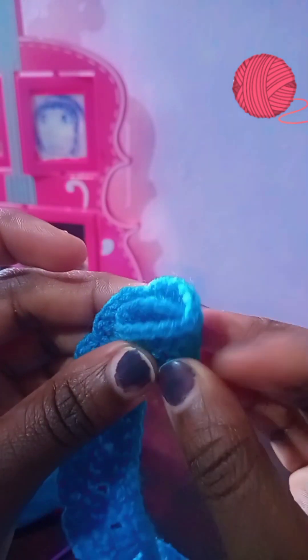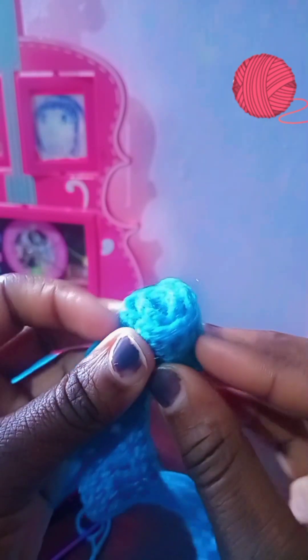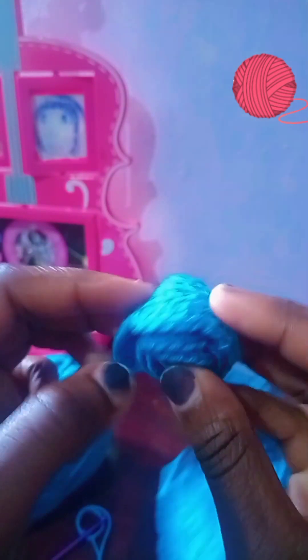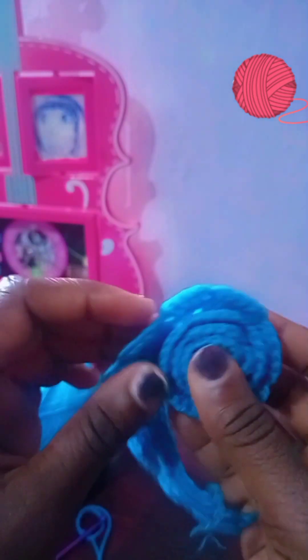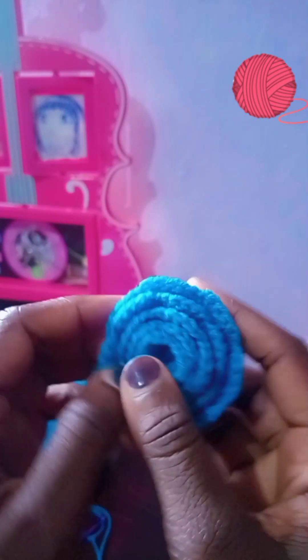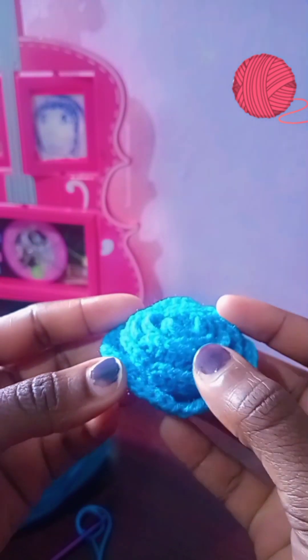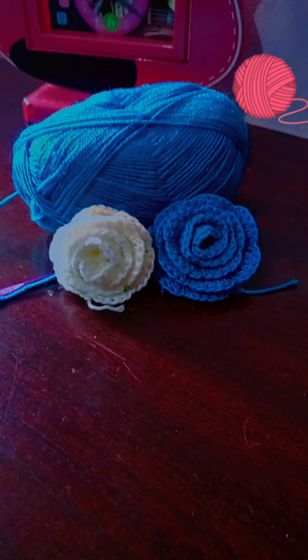The piece looks a bit undefined on its own but you can see the shells — they look pretty. You're simply going to roll it up. Choose which side looks better and want on the outside, and roll it starting from the end that we left, just like a petal. Make sure you roll it neatly — don't make it too tight, and make sure the bottom side stays level, not going upward or downward. Roll it all the way and you can see your rose forming. You can use this as a standalone rose or on clothing to add a detailed rose accent.